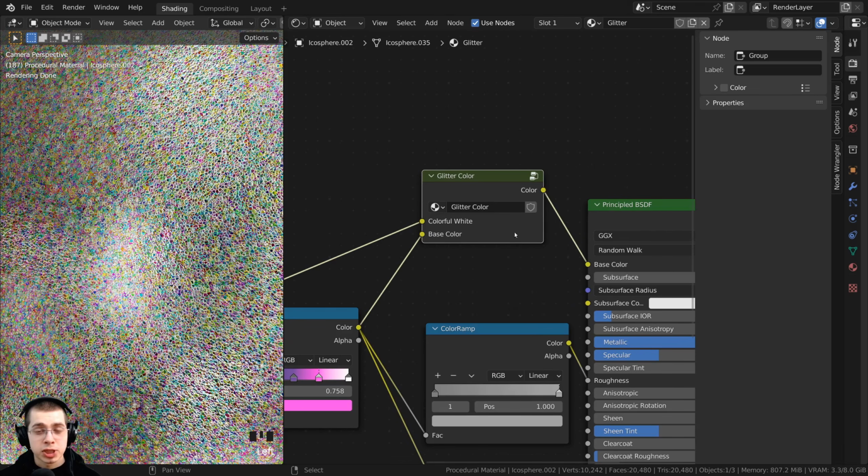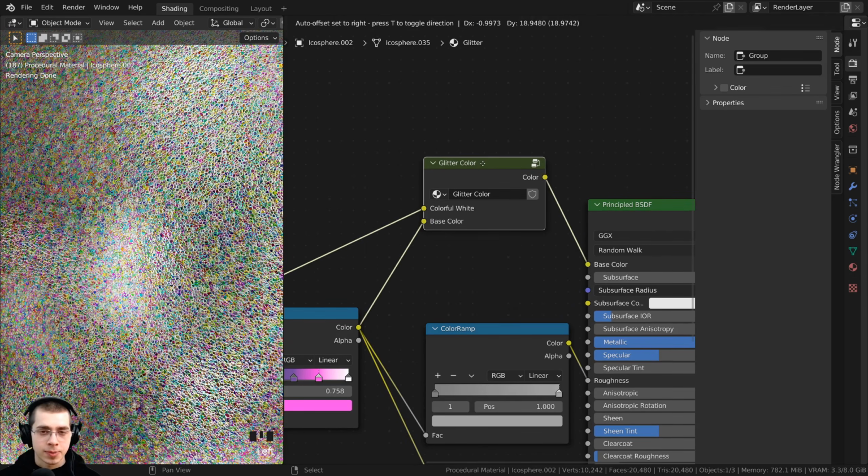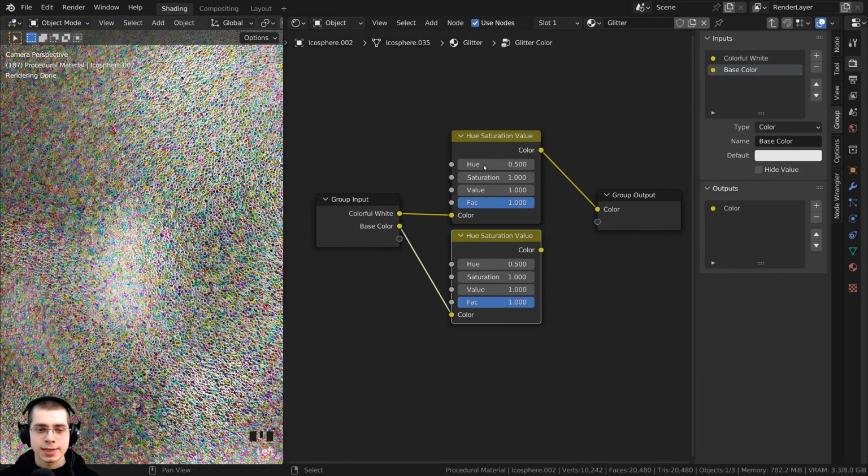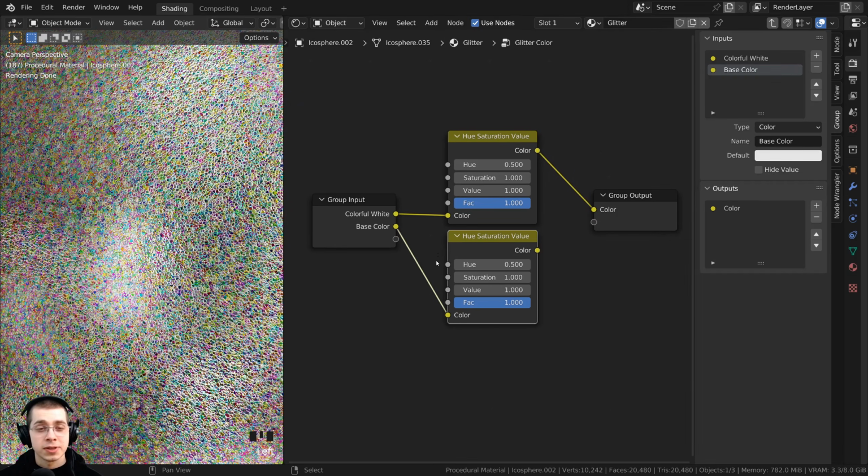So I can now make a bunch of different outputs, and all of those outputs will be the custom colors. So I can click on this group and I will press the tab key to go into edit mode. So let's rename these. So right here on this outputs, we have the first color, and this one, if I double click to rename it, I'm going to rename it to colorful white.